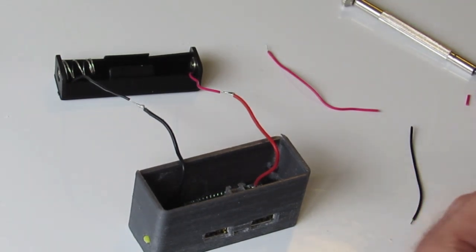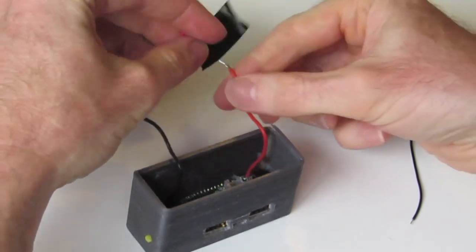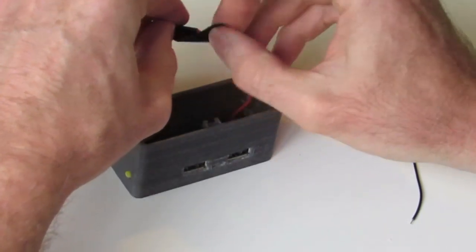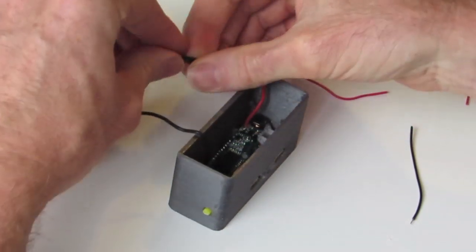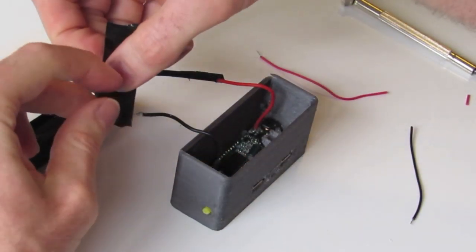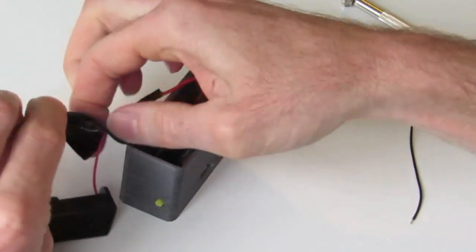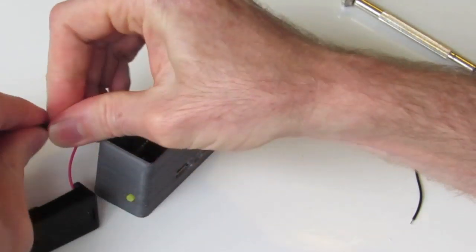So now that you've soldered those connections together, I'm going to get a little bit of tape just to cover up the connections. We definitely don't want them touching one another once we insert the wires into the case. So just using a bit of normal electrical tape, insulating tape, just wrap it around like that. Doesn't have to look pretty. And likewise with the other one. Like so.